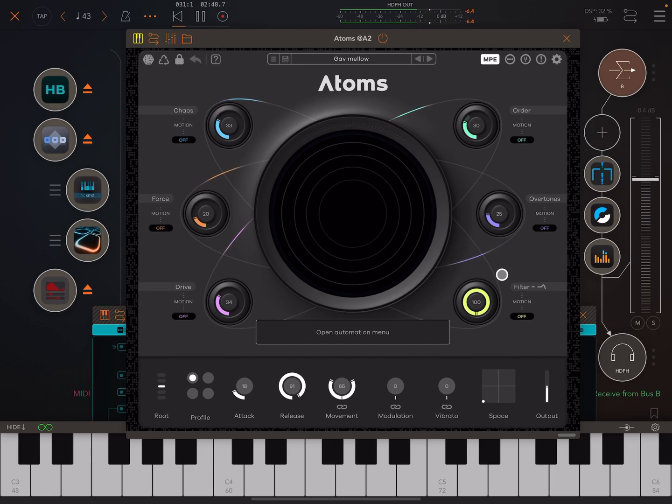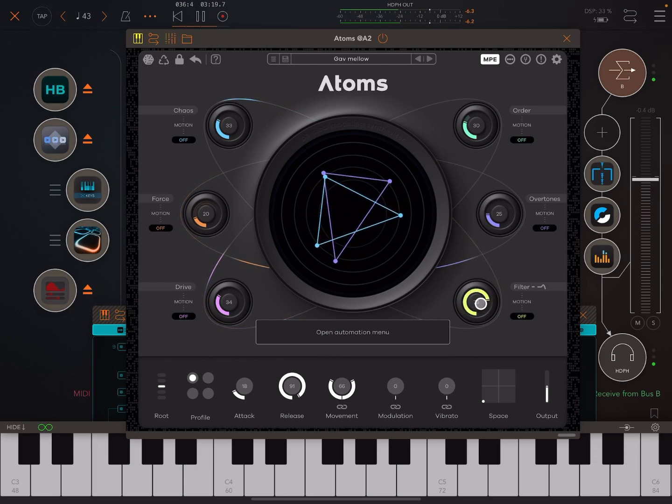And what's even more annoying for me is the filter cutoff in this. Here I'm using my Seaboard to try and play this. But every time I slide up the note on the Seaboard, it's hardwired to change the filter cutoff with CC74, but it's not actually an MPE implementation of that.